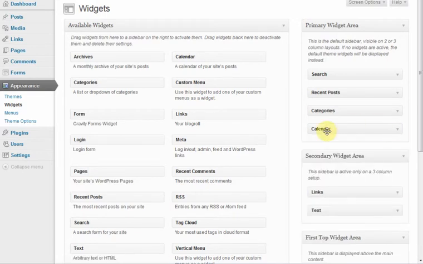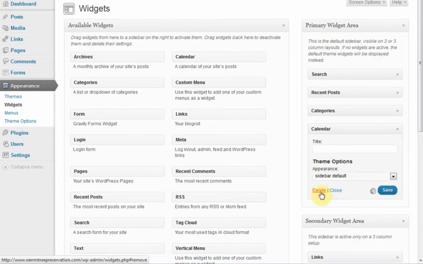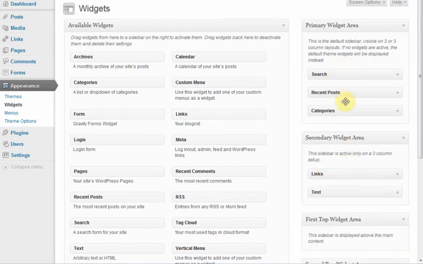And so then when you go to the visual side, you will see the calendar, categories, recent posts, and search. And if you want to reshuffle them, you just left click and drag, and that reshuffles these. But in this case, I actually am going to delete that out because I don't want to keep that in there. And the available widgets that are in this area are different for every website also.